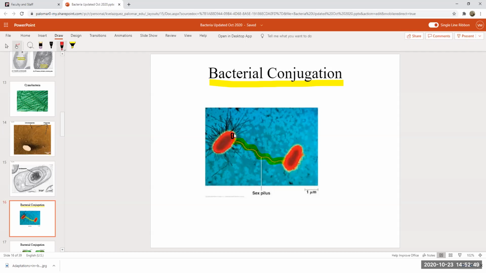And he also has a gene that allows for the transfer of that plasmid DNA to another cell. So it will make a copy of its plasmid, and it will then transmit that copy to this other cell, thereby transferring all the genes, including that gene for antibiotic resistance. And now a bacterial cell that was not previously resistant to a specific antibiotic can become antibiotic resistant. So that's kind of scary in a clinical setting that bacteria have the ability to do that.